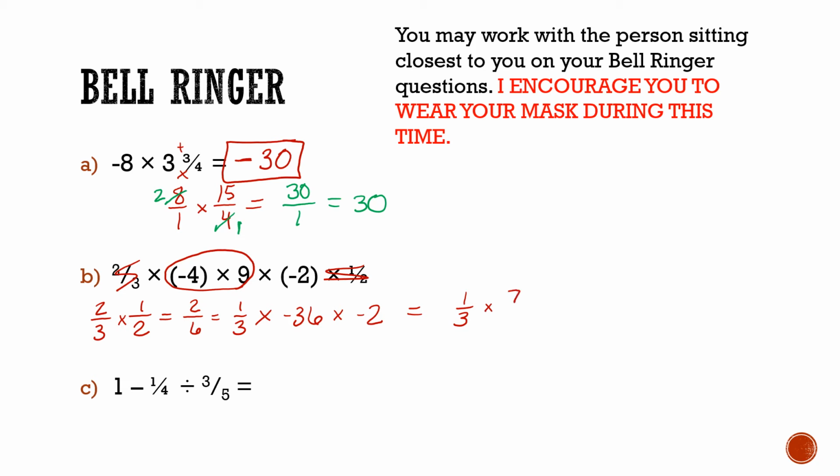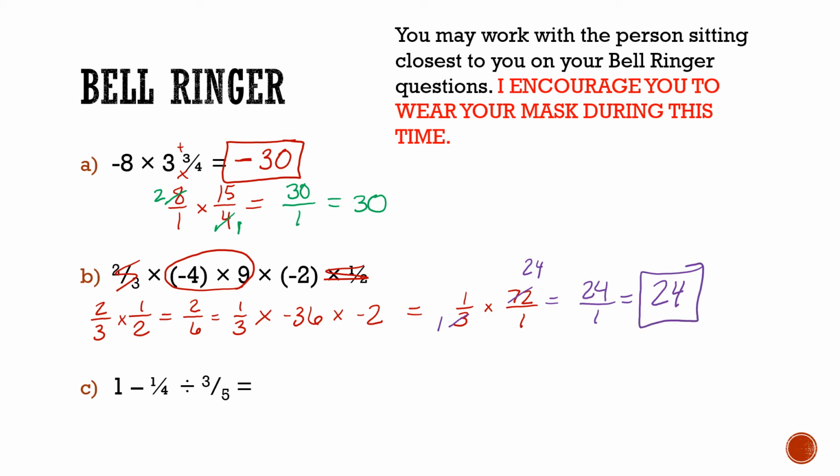So I'm doing 1/3 times 72. 72 written as a fraction is 72 over 1. You can go ahead and simplify if you want. 3 and 72 are both divisible by 3. So 3 would go into itself one time. 3 would go into 72. 3 would go into 7 two times with 1 left over, making it 12. 3 into 12 would be 4. So the 72 would simplify to 24. So 1 times 24 is 24 over 1, which is the same as just 24.